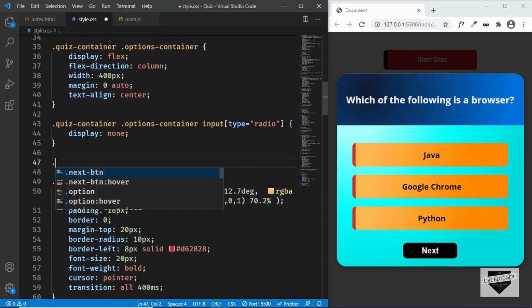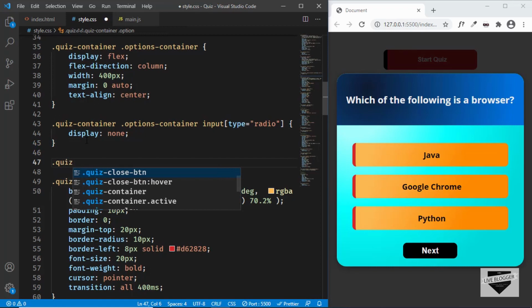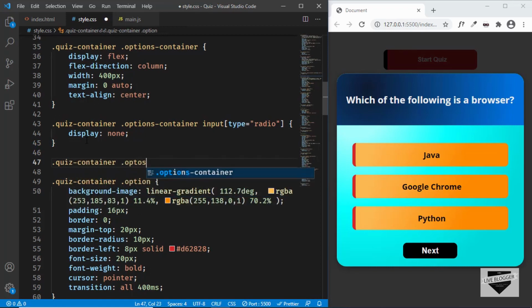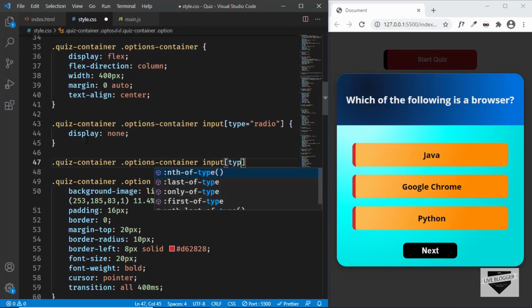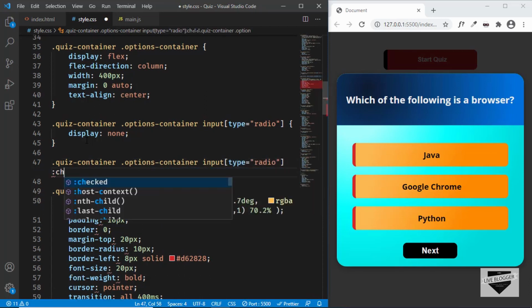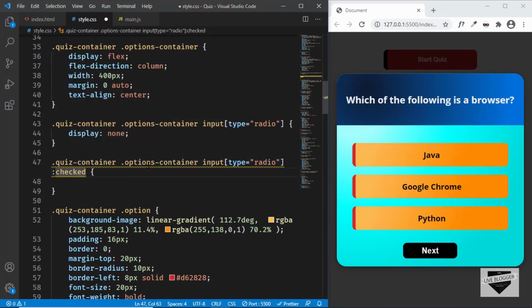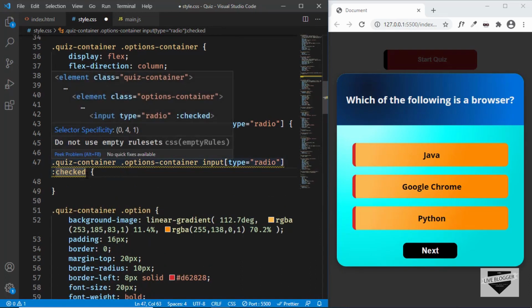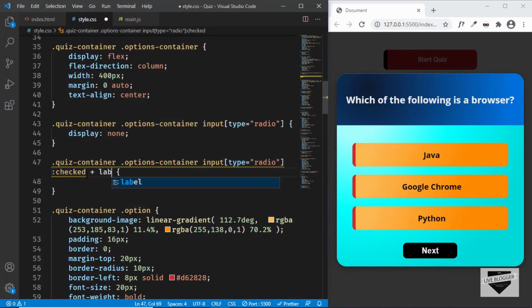So let's type quiz container, options container, input of type radio colon checked. And when we have this radio button checked, we want to add some styling to the label. So let's type plus label, because the label is after the radio button.